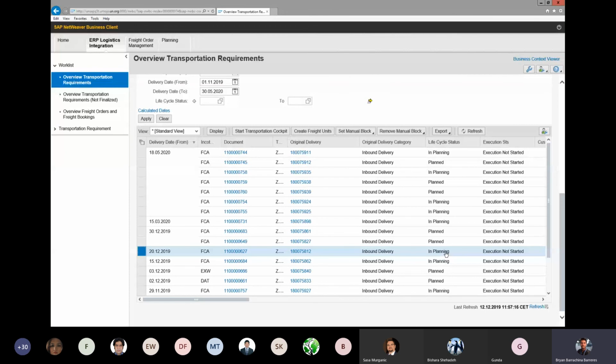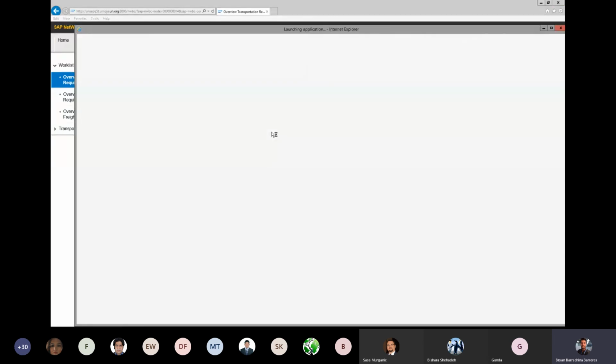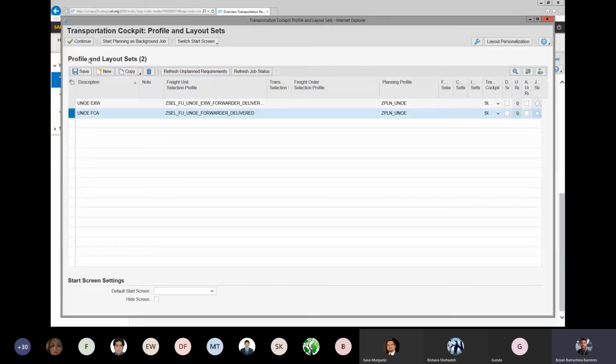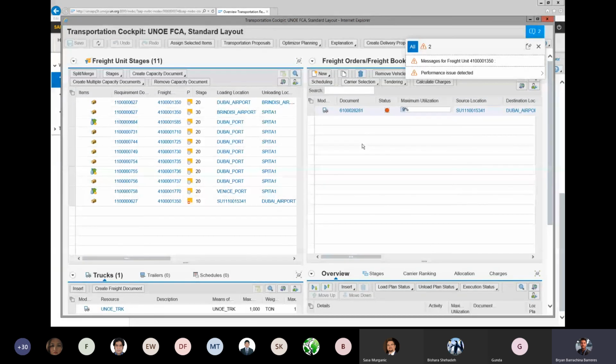So it wasn't planned because I deleted the freight order. So I could restart the process now as the planner, go back to the transportation cockpit, go back to planning, and now select a planning option that reflects, and hopefully the system doesn't crash on me, the planning route that the freight forwarders have returned to us.